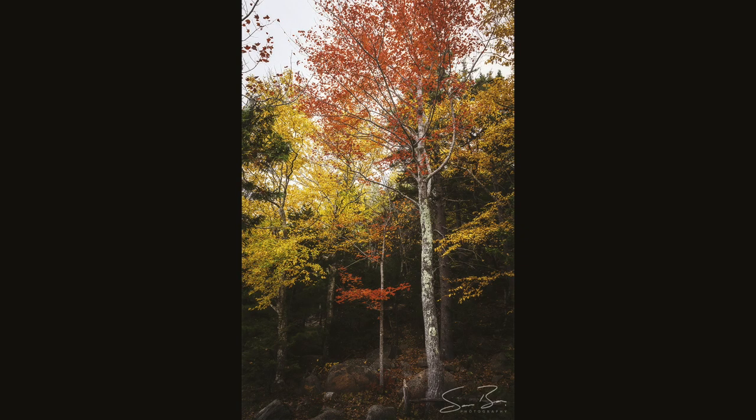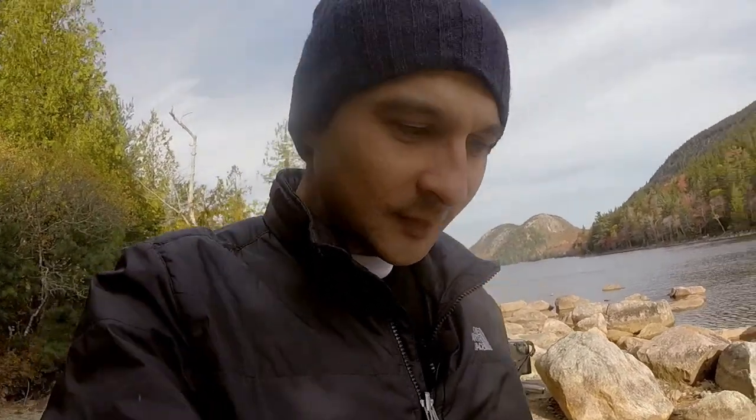The trees are just beautiful — really, really nice colours. I did take a photo of a tree! We're heading back now and we're at this spot here which would be really nice to come to in the evening. It's a shame we weren't here early enough yesterday to get this shot because I think it would make a really nice composition, but we have to make do with what we've got.